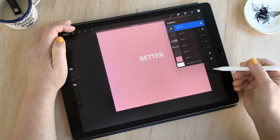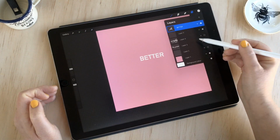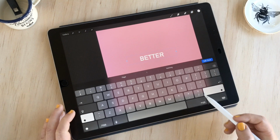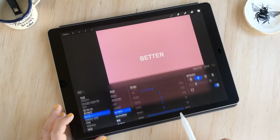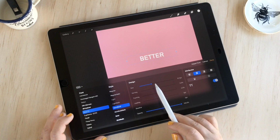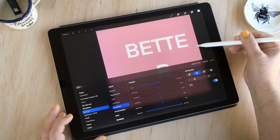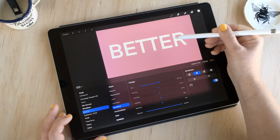If you tap on the layer, you can just choose Edit Text and then choose Edit Style at the top right to come into your font and style settings. I'm just going to increase the size using the size toggle, and you'll see it starts to wrap, but if you just pull the bounding box a little bit wider, that will bring all the letters onto one line.